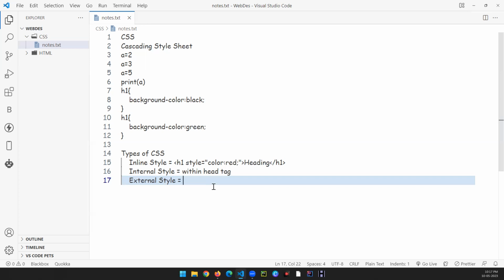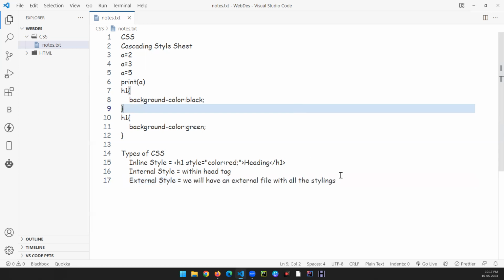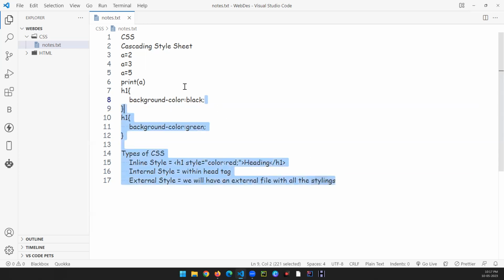So in this scenario we will have an external file with all the stylings. Okay, this is the basic understanding of CSS.